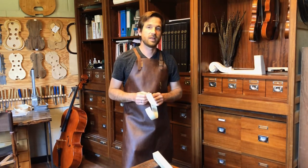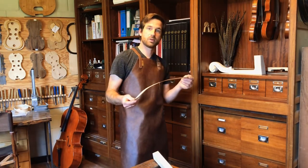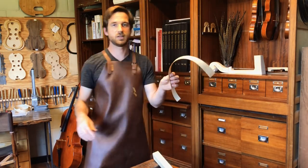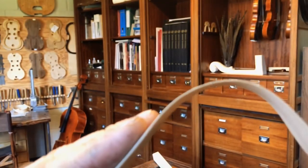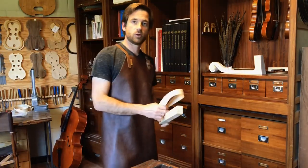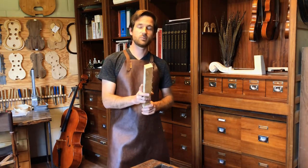This is something you see in old instruments — especially on del Gesù you see it a lot. Sometimes you don't see it as much, like on Stradivaris. But you can choose if you want it or not; it depends on how you set up your plane. Some clean shavings have no breakage at all. It has to do with how you set up your plane, and some poplar has it more than others. So you can choose to have it or not.